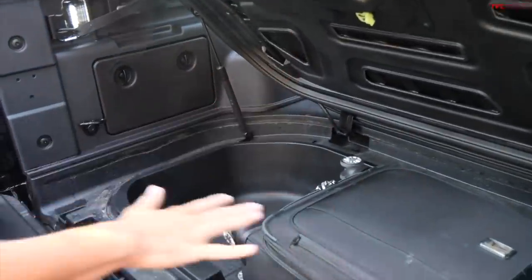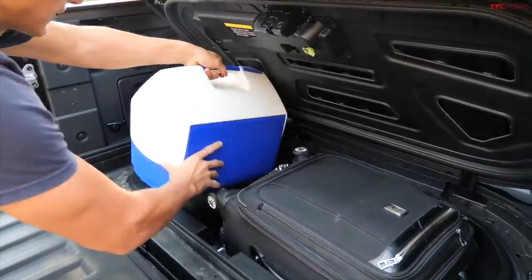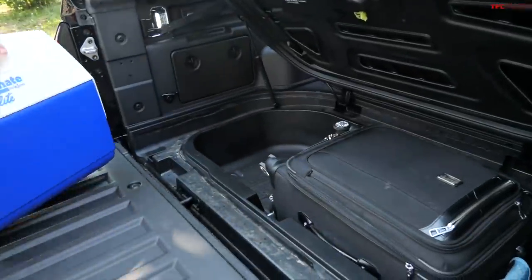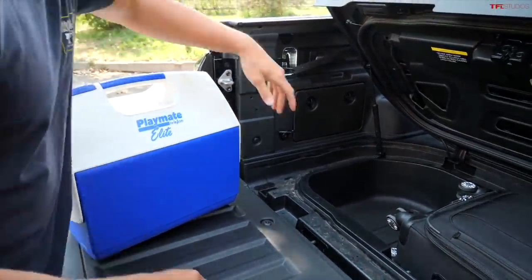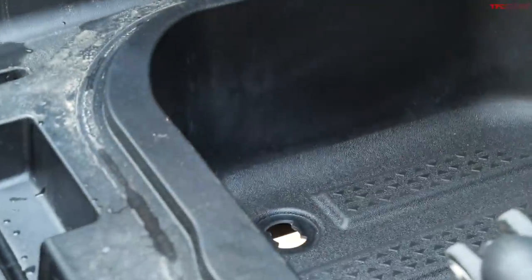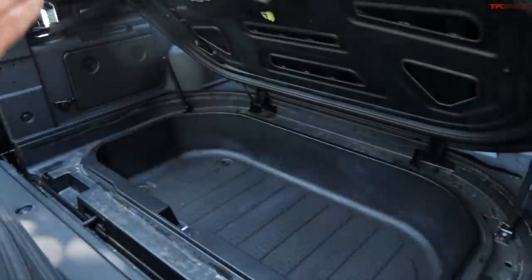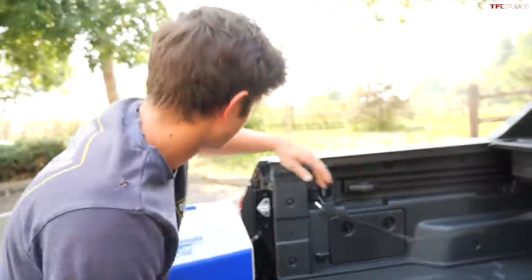The Santa Cruz trunk isn't very deep, so even though the footprint fits, it obviously won't close. However, the compartment has a drain, so you can throw ice, beverages, and food in there and use it as a cooler. And the trunk isn't the only storage — you've got the whole rest of the bed. Case had a cooler and a carry-on suitcase in there. But the bottom line: neither truck offers a great solution for carry-ons, as neither is really meant for it.